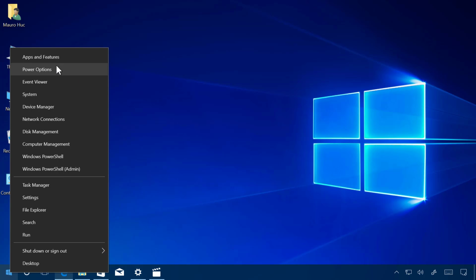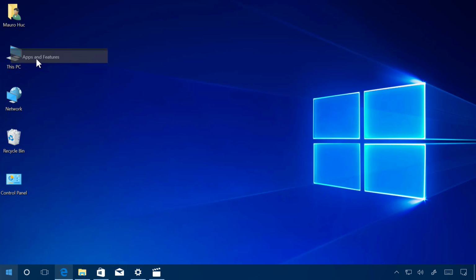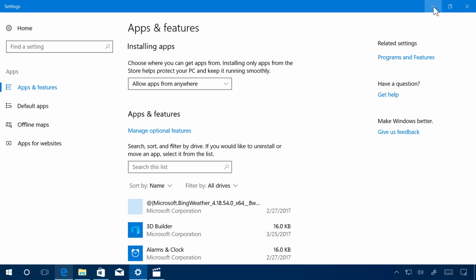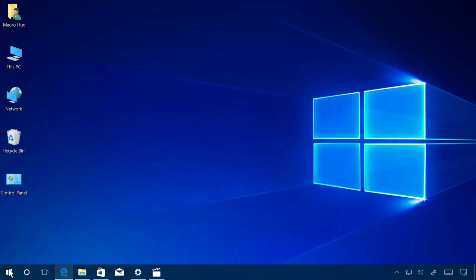For example, the Power User menu removes the Programs and Features item that used to open Control Panel, and now it has been replaced with Apps and Features, which actually opens Apps and Features in the Settings app, as I just did right now.